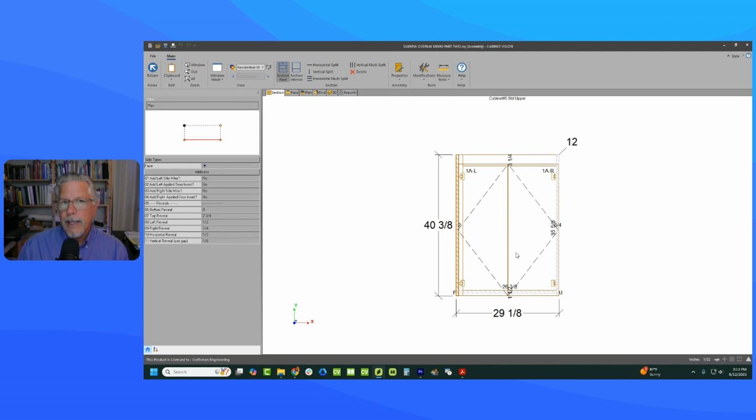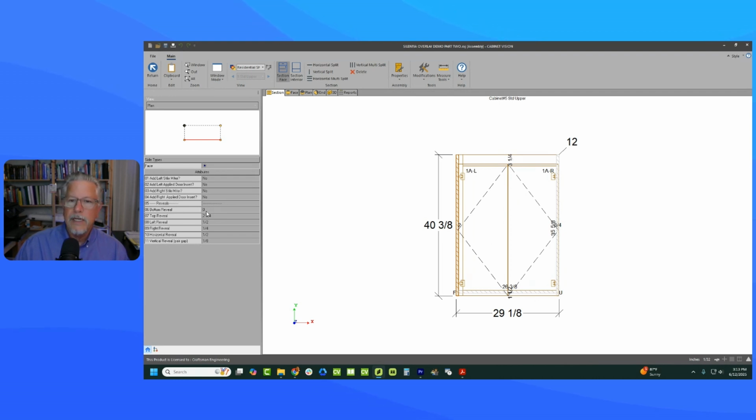This overlay construction method says that it's driven by the reveal. So we want to tell Cabinet Vision what we want our reveals to be all around this one section. This UCS, or this package, comes with the utility here, with these attributes to define what these reveals should be around this section.